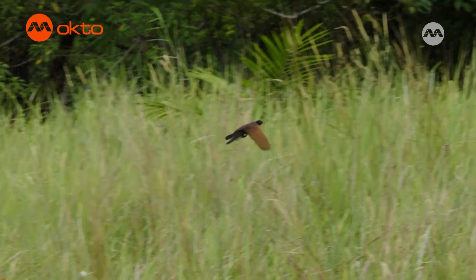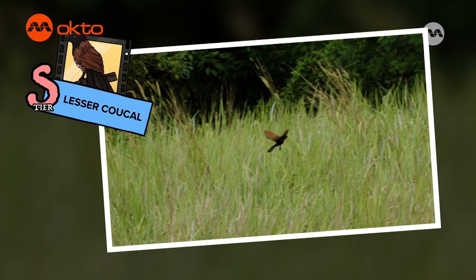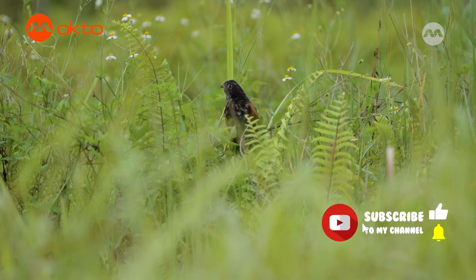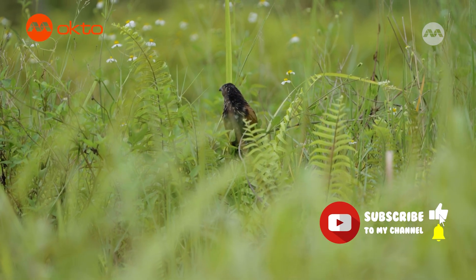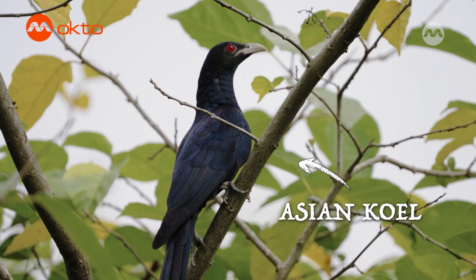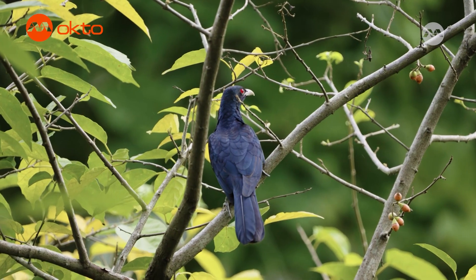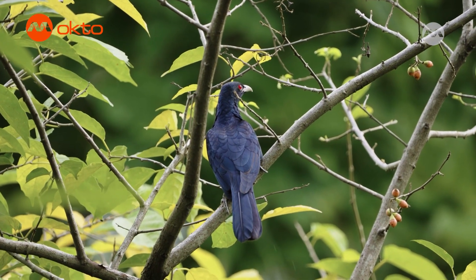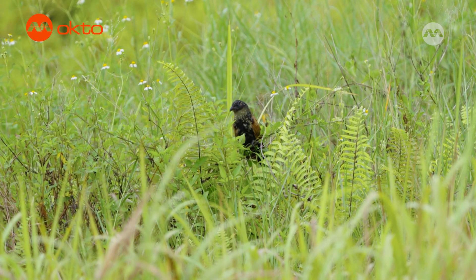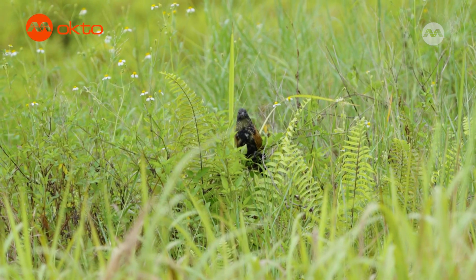What is that brown bird flying across? That is a Lesser Coucal! The Lesser Coucal is a grassland bird that mainly eats grassland insects such as grasshoppers and crickets. Something cool about the Lesser Coucal is that it's actually part of the Cuckoo family, basically cousins of the cuckoos. Some cuckoo species are famous for being bad parents, laying their eggs in the nests of other birds and getting those bamboozled birds to unknowingly raise their babies. But thankfully, coucals actually build their own nest and take care of their own offspring. So yes, wholesome cuckoos actually exist!